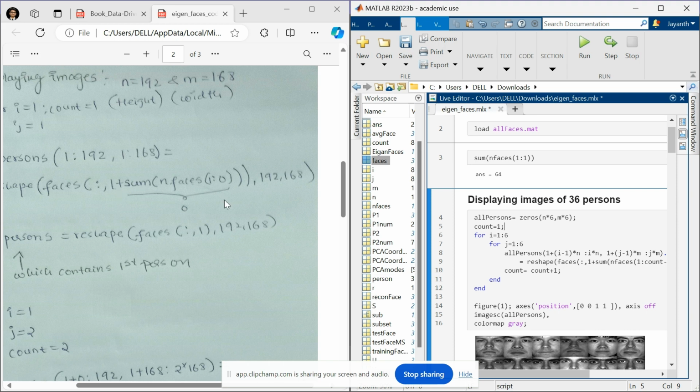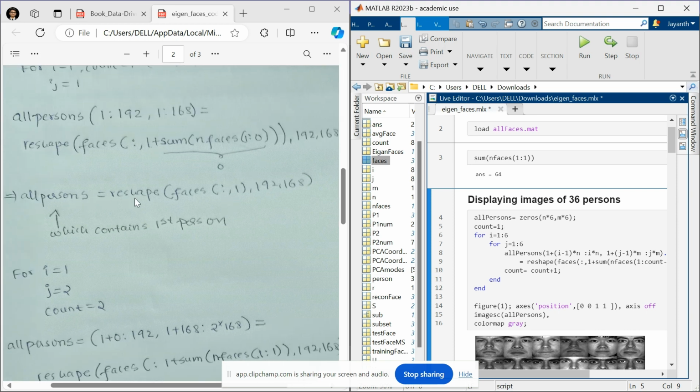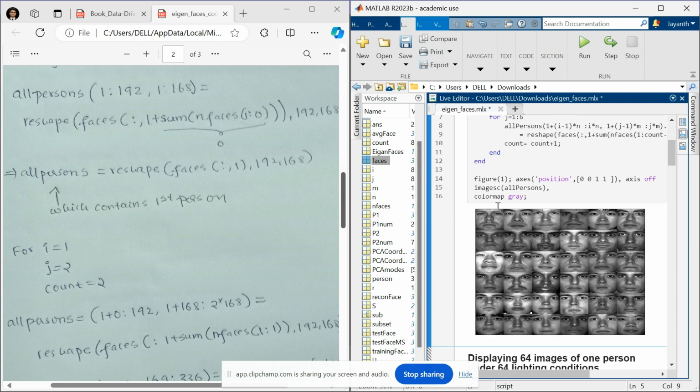All persons equals reshape. We do the reshape because faces contains all the rows. We are taking all the rows and the first image from faces. Why the first image? Because the first image is the first unique person image.